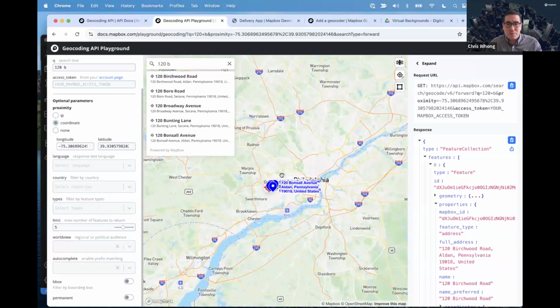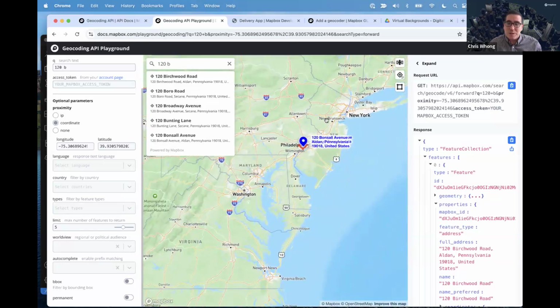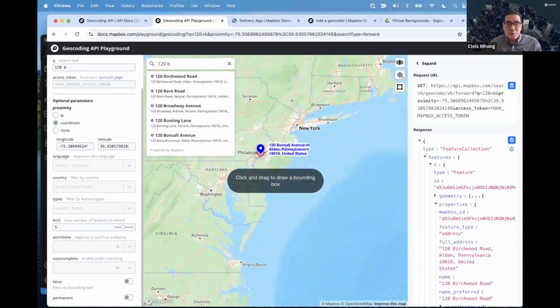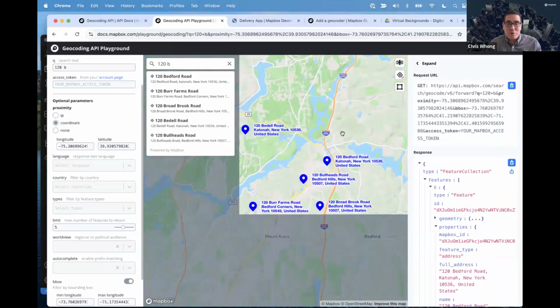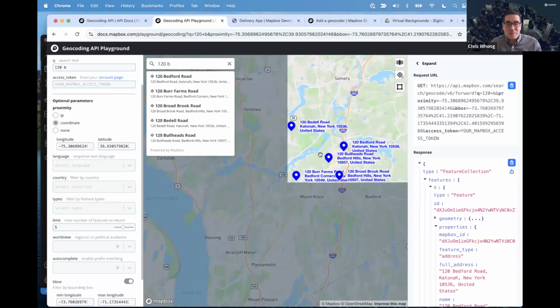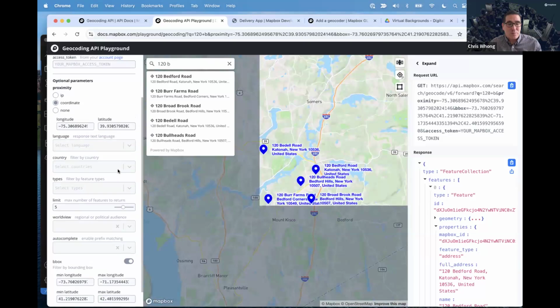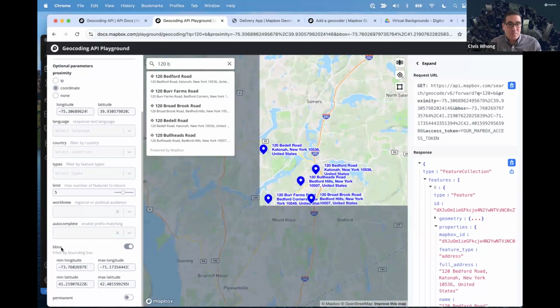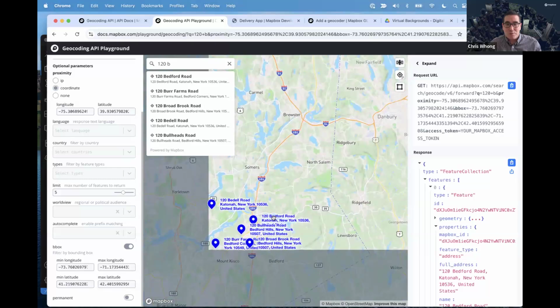One more I want to highlight before I move over to the request is the bounding box. So just like we have proximity, which is going to give you results that are near a certain area, we also have a bounding box feature where you can actually limit results to a specific area. So nothing outside of this area will get returned. So if I set a bounding box, even though my proximity is way down in Pennsylvania, the closest results that match my query are now in the southwest corner of this box. And again, if I go over here to the left sidebar, you'll see that the bbox parameter has now been filled out or is now enabled, and the limits of this bounding box have been filled in. So these are all becoming API parameters.